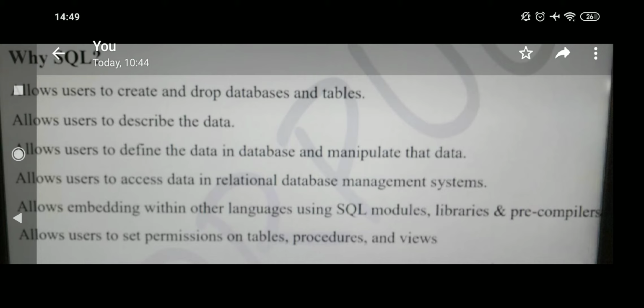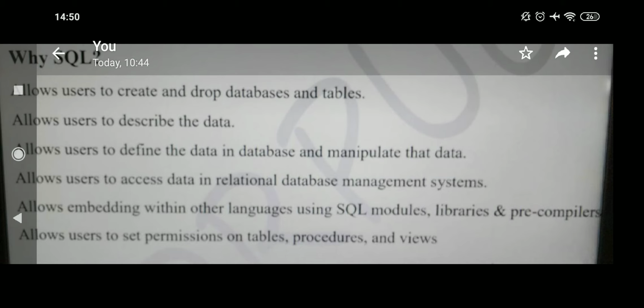Now, in this slide, you are seeing why do we need SQL? Students, SQL is used to create and drop databases and tables. Create means we are going to gather the complete information about one aspect, okay, that we call a database. That information we are going to store in the form of a table. Second point, it allows users to describe the data. Means in this slide, when I am explaining various terms, I am telling every small different word that you are coming across. That we call describing.